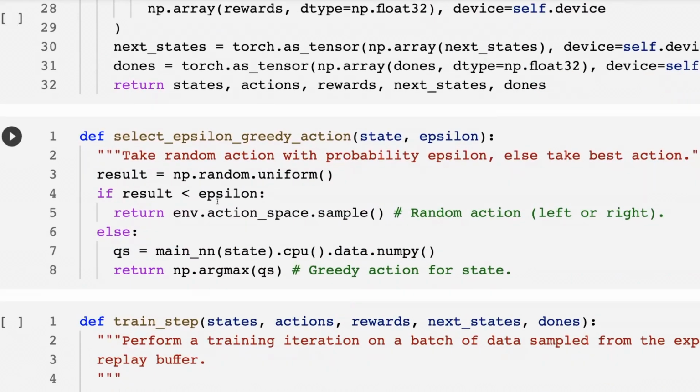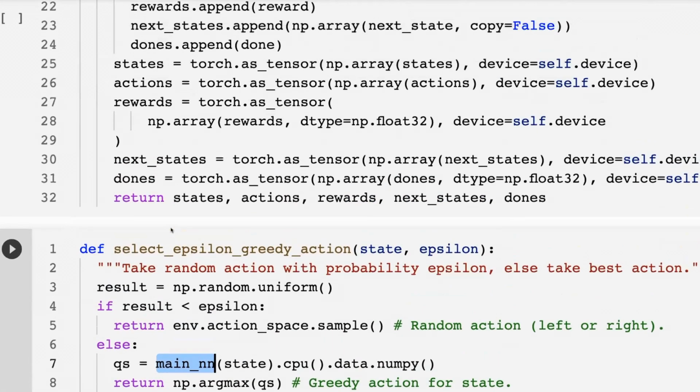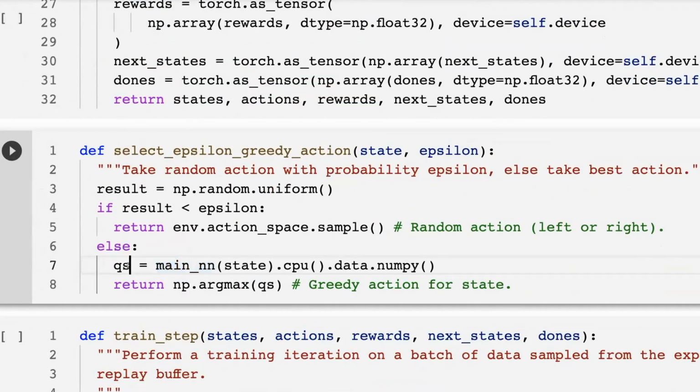Next, exploration strategy. The simplest exploration strategy is epsilon greedy. We have epsilon, the exploration rate. The larger the epsilon, the more likely the agent is going to do a random action instead of the predicted one. Here, we take a random number from 0 to 1, and if we hit under the value of epsilon, we perform a random action. In the other case, we do what we should do: take the main neural network, this one, and approximate the Q function.